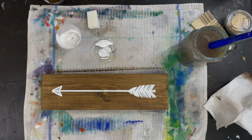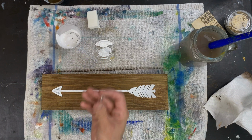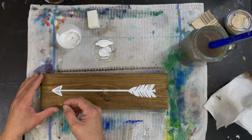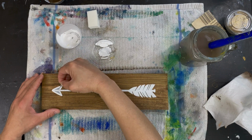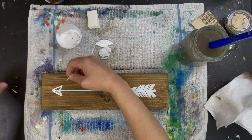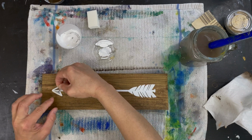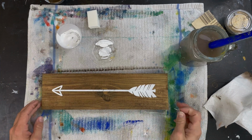So if you got your kit from us, you probably got a tack, a push pin, and we called it a weeding tool. If you have anything better than this in your possession, use it instead. The tack can work, sure, but I wouldn't call it ideal. So what I'm doing is I'm just getting right under the edge of that vinyl and just lifting that up. Just right under the edge and lift it up. Okay, so that is looking pretty good.